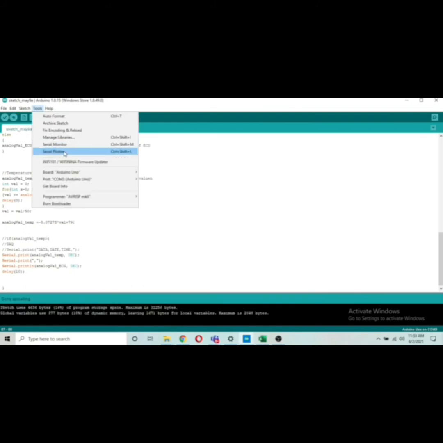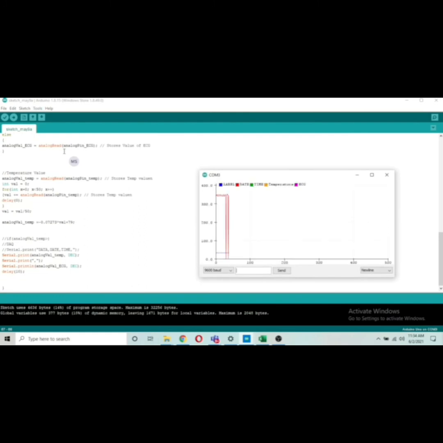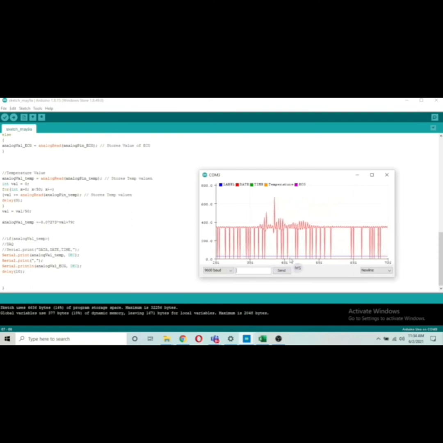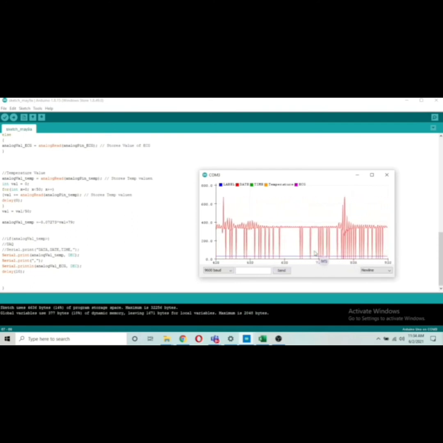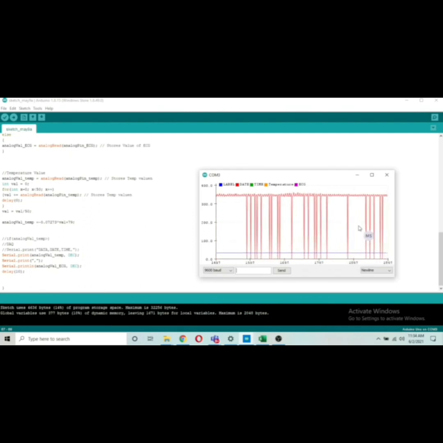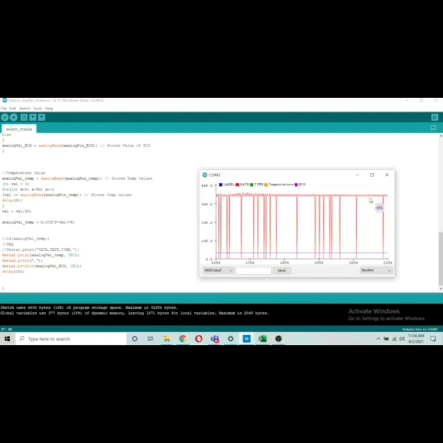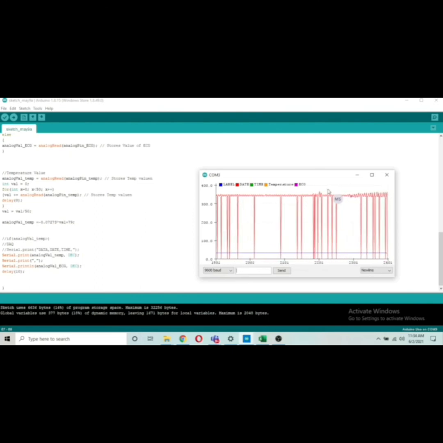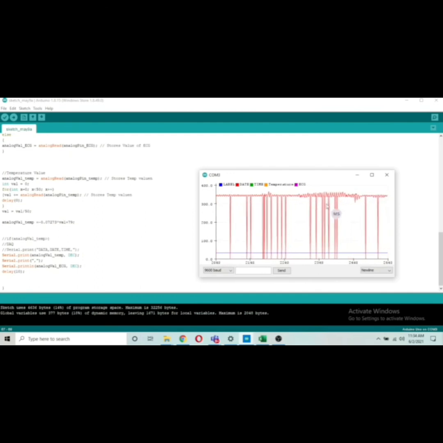Now coming to the serial plotter of the ECG graph. In the start, it is giving some raw data. This purple straight line shows normal human body temperature, which is 37 degrees Celsius. Now after some time it shows the proper data. Now the peaks show P, which are peaks, and then there is S, which is a dip, and then there is again a peak, which is called Q. There are some abrupt peaks and dips, you can see. These are because of noise.